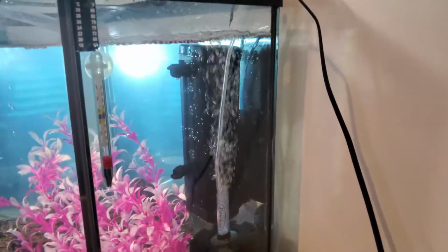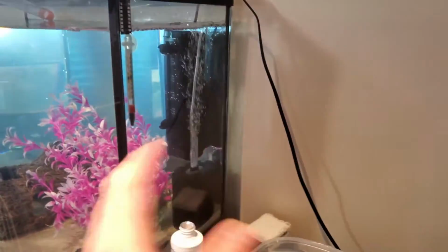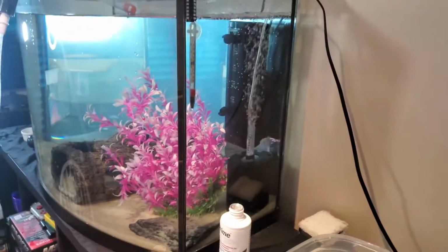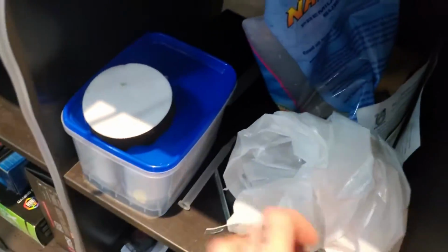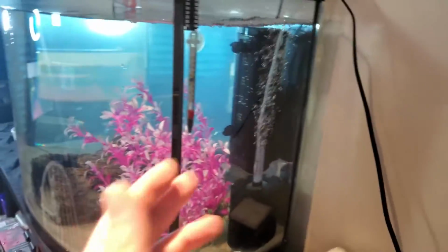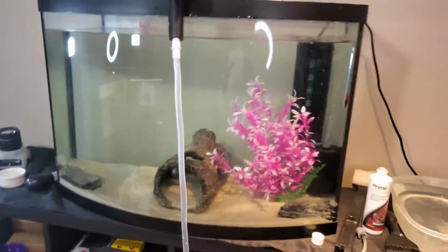I bought this Fluval U3 filter, I think it's called. I was misled by YouTube videos, and everyone has mixed messages about axolotls online. I thought you needed 2 filters. I thought you needed a sponge filter with an air pump, which I'm running down there, and then also a water filter. I thought you needed 2 because this is my first aquarium setup, so I don't know much about it. I was misled through videos.